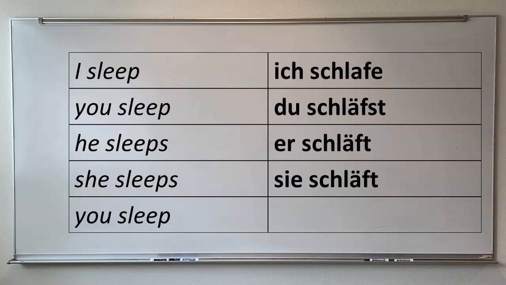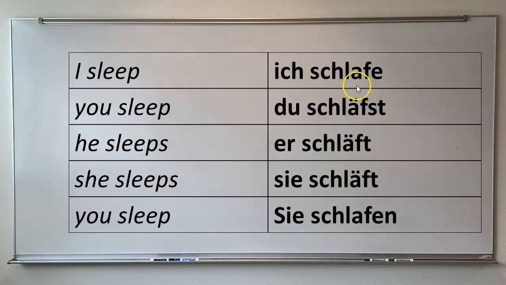Sie also has the different stem, and the ending is also the t. Sie schläft, she sleeps. Now Sie, this is the formal you, singular, talking to one person. The Sie with the capital S, notice it has the capital. And notice that we went back to the original stem. So Sie schlaf, and now all I have to do is add my ending here, which is en. Sie schlafen. You sleep.